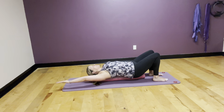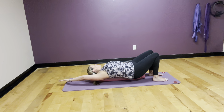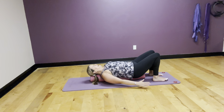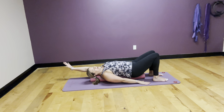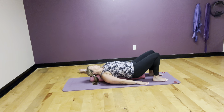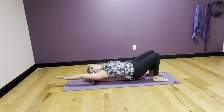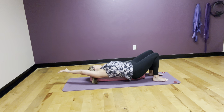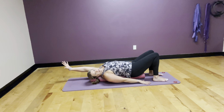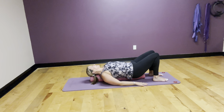Side bend, right arm comes up by my ear, left arm is staying on the mat, or my hand's on the mat, and I'm just kind of sliding it down the mat so I can get a little side bend on the roller without falling off, and then back to center. Inhale as you reach. Exhale to come back. Focusing on that big breath and noticing how it gets us a little more movement. And coming back, big inhale into that side bend. And then exhale back to center.